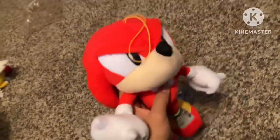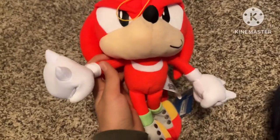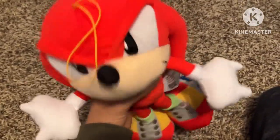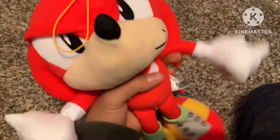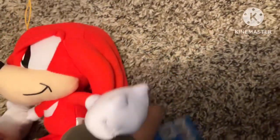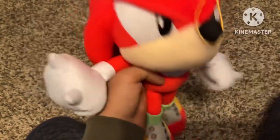And this is my first Knuckles plushie, because I tried to find a Knuckles plush, but it's so hard to get one. Because I live in Wisconsin, and there's probably not that many Knuckles plushies in Wisconsin right now that are on sale. But yeah, dude, this guy has so many quills. So yeah, let me take that tag off. So I took that off, and I actually might cut that off because it's kind of annoying, actually. So yeah.